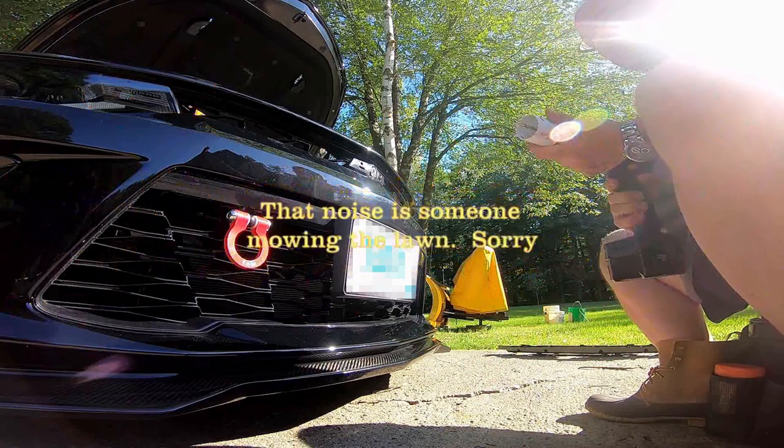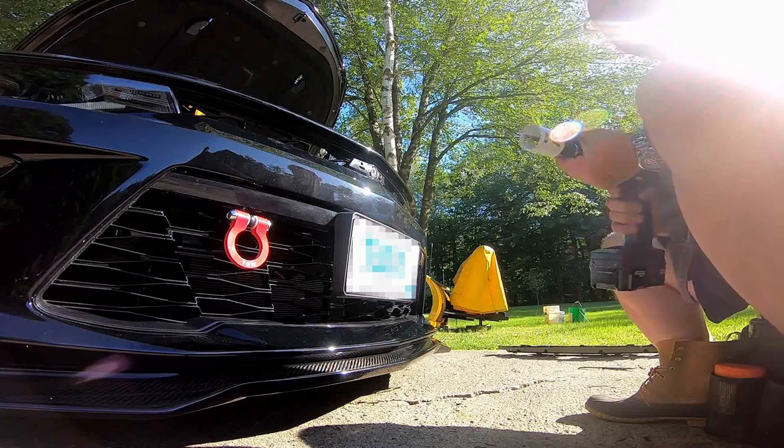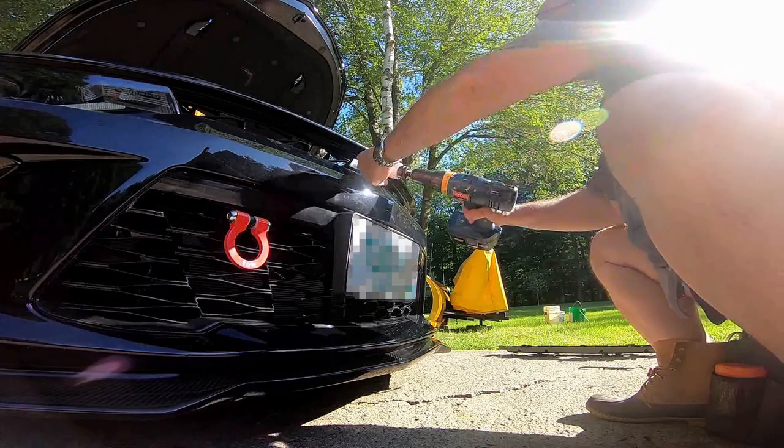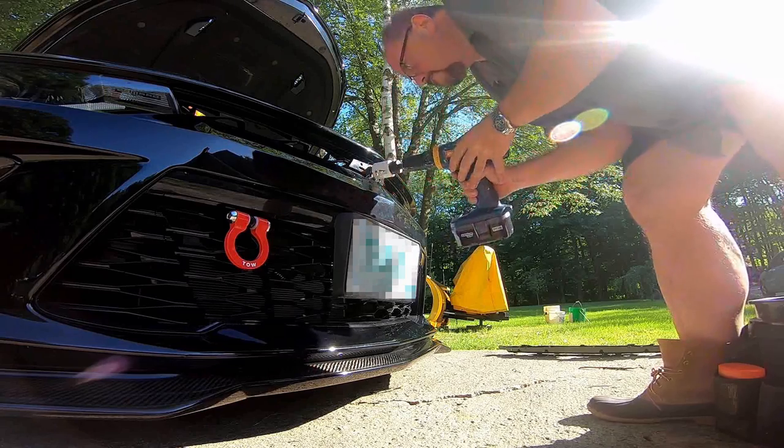I'm not sure whether or not I'm going to have to jack up the car, although I'm wondering how I'm going to get to this lighting connector. Don't jack up the car.